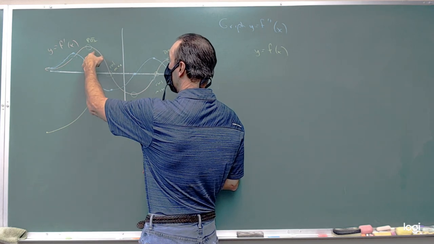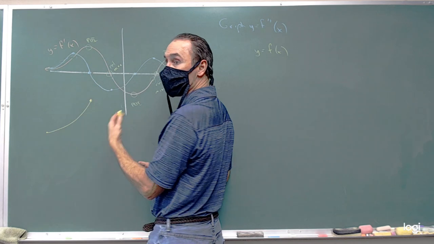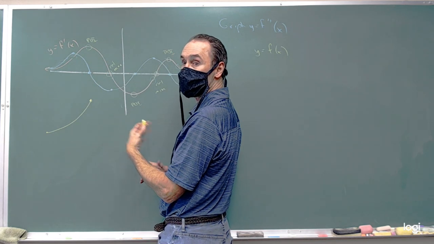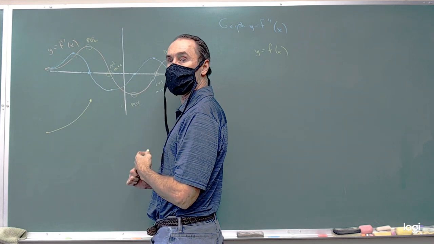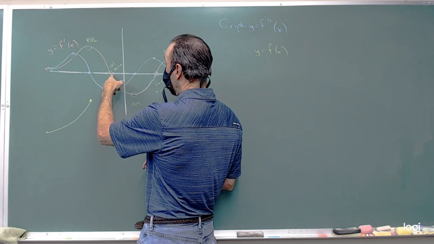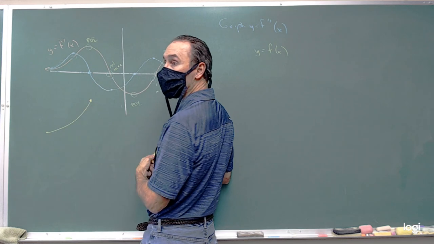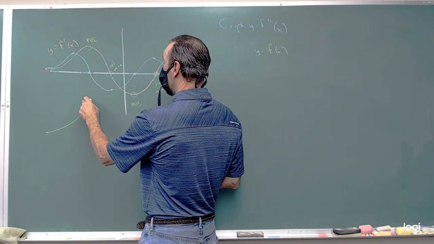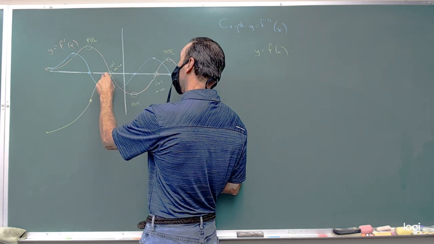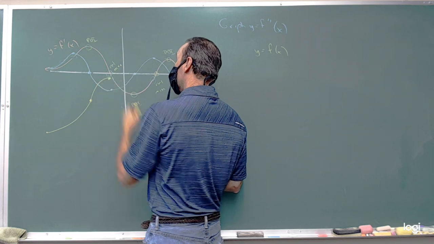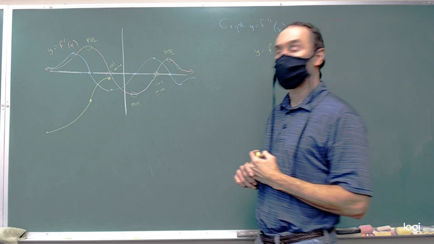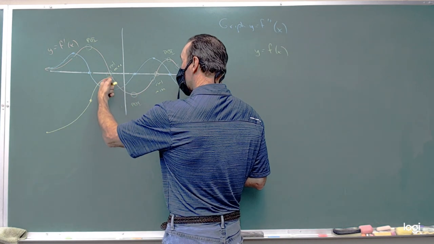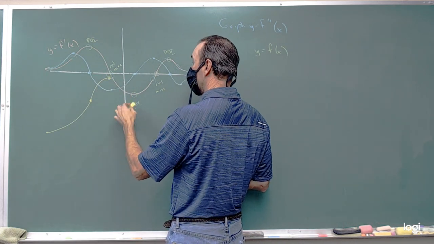Now the derivative is still positive, so we're still increasing, but now I'm switching to concave down. You can see because the slope of our tangent line is now negative. And we're going to aim for a relative max wherever we end up. So I'm going to go increasing, concave down, and kind of gently come to a mountaintop right there. Now the derivative switches to negative, so we're starting to decrease.